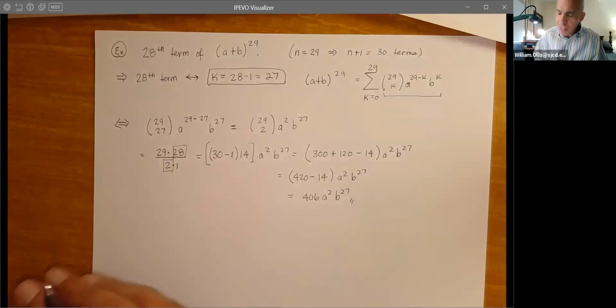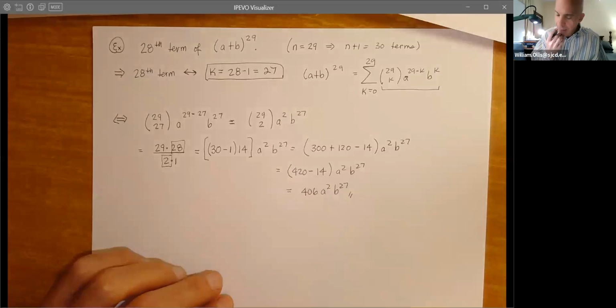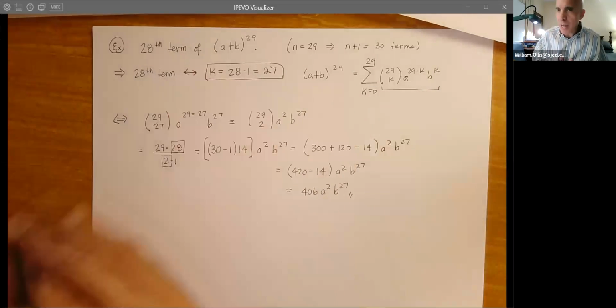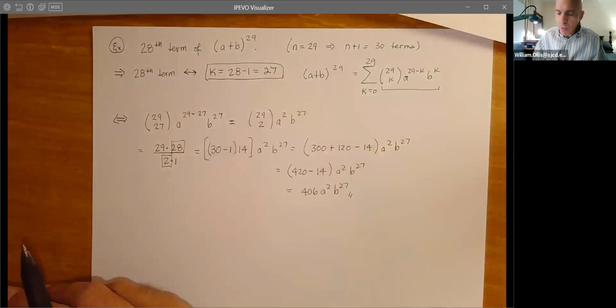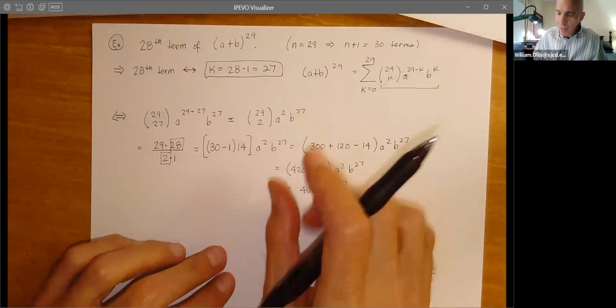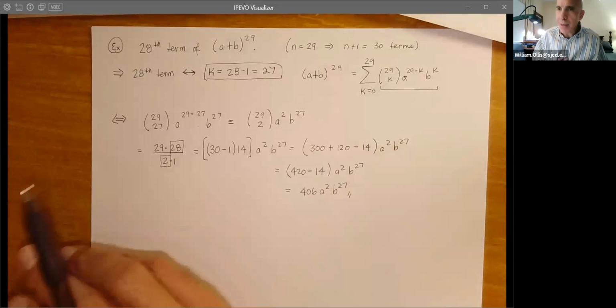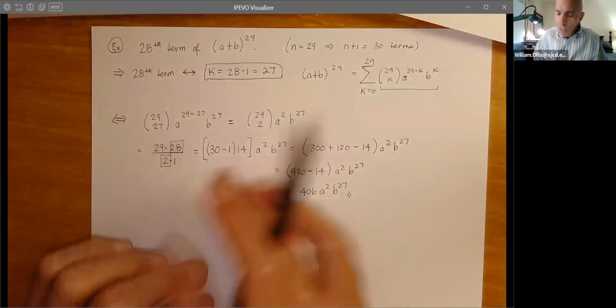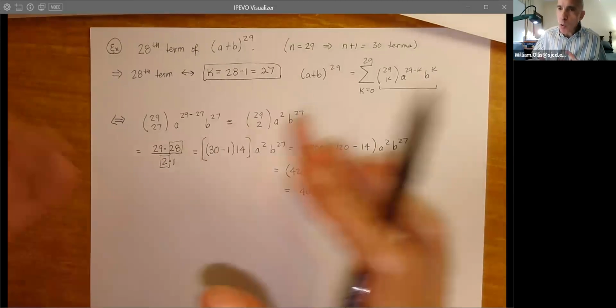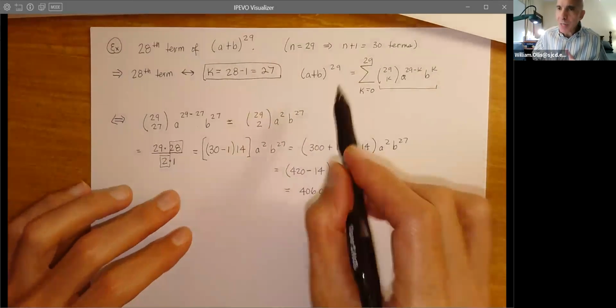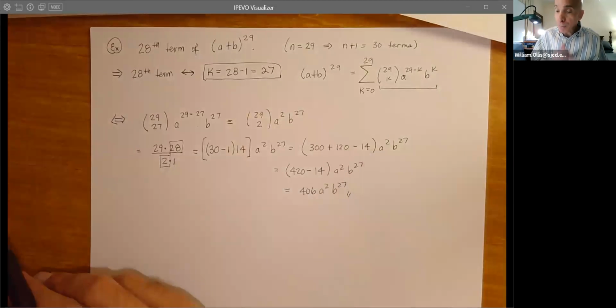So this is kind of similar to that. This is like, okay, we're going to do a backwards type problem. We're going to say, well, we don't want you to compute the whole thing. That's 30 terms. I don't want that. That's crazy. So we use the convention to work into the theorem to extract the correct term.